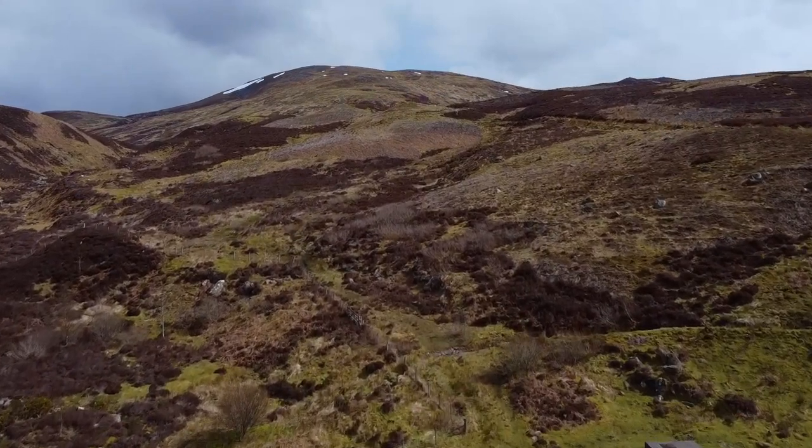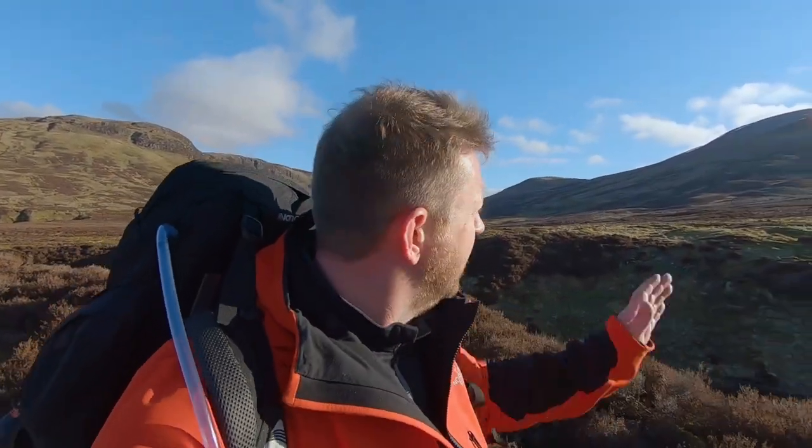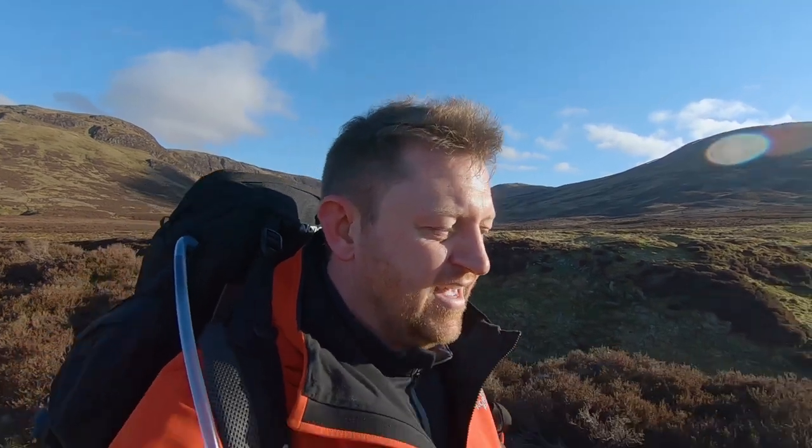On a day like today you just can't ask for any more — simple walking. I do have my mapping compass and everything with me, just in case. But as soon as you cross the little wooden bridge a couple of hundred metres from the car park, you turn the corner and there it is — a big rolling mound of a hill just sitting in the distance. Pretty much from the get-go you will see how far you've got to go. There's no surprises, there's nothing. There it is — just crack on and get it done.